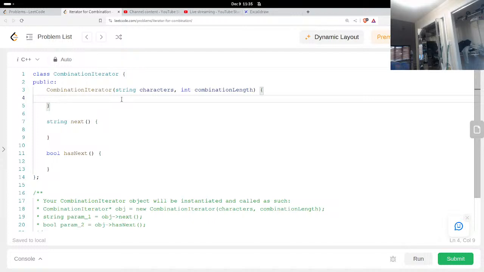Another easy way of doing this is to just generate all of the combinations immediately, in one shot, and then all the next iterator does is give me the next one. That's pretty funny.